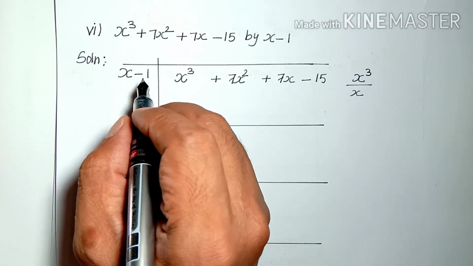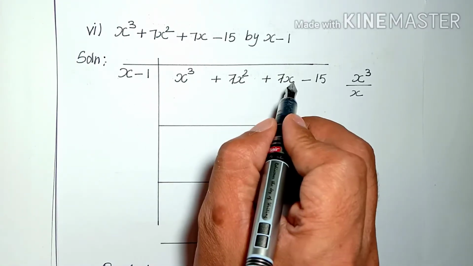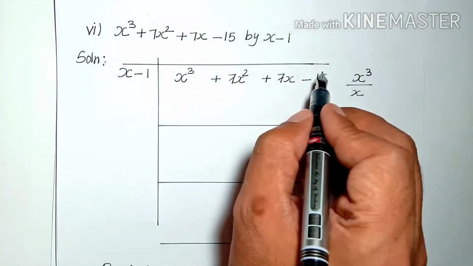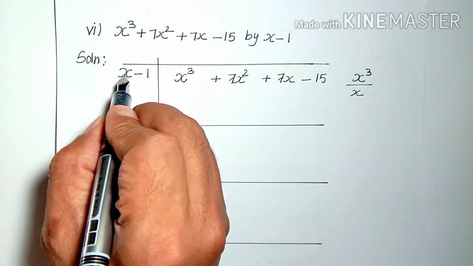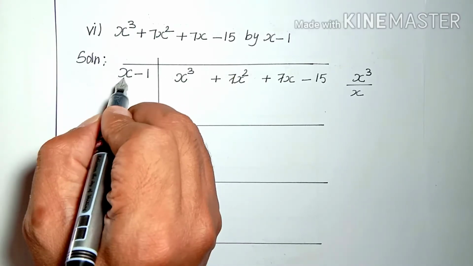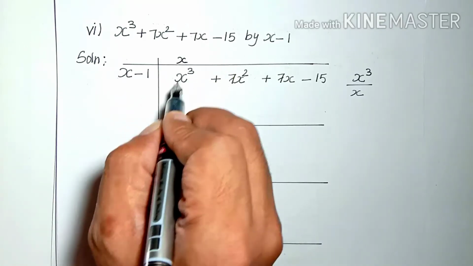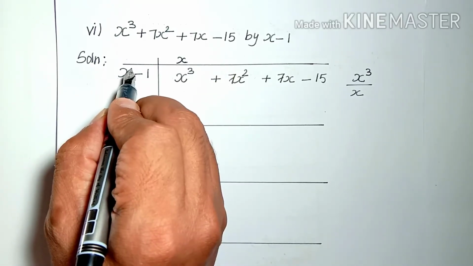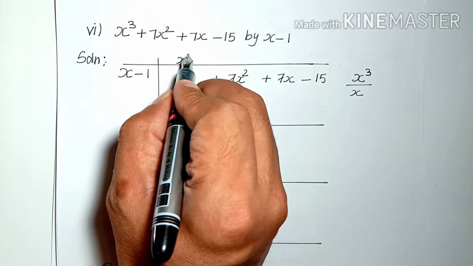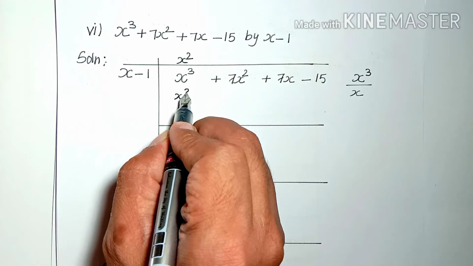Sub question number 6. The given polynomial are all in standard form, so straight away you can take here a division format. Now these two we can see here. Here we have x cube, here only x. How many x do we need to make here x cube? So here only one x. Here how many x we need more? That is 2 to make here x to the power 3.